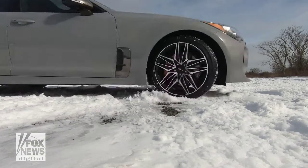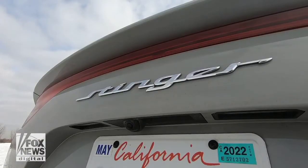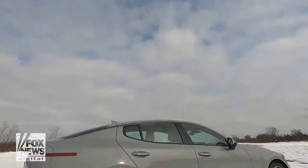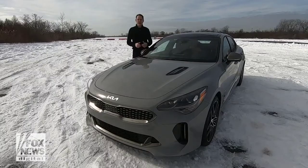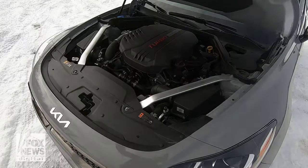It's the Kia with the most kick — or perhaps the most sting. The 2022 Kia Stinger stands out in Kia's lineup of mainstream cars and SUVs because it's basically a luxury sport sedan. It's built on a rear-wheel drive platform, just like a Mercedes or BMW, and is also available with all-wheel drive at a starting price just over $37,000. It comes standard with a 300 horsepower turbocharged four-cylinder engine.